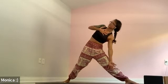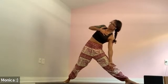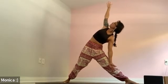Exhale, triangle pose. Right palm comes to heart. Left palm comes to the floor, a block, or just hanging out on the inside of your leg. Think about squaring your hips to the long edge of your mat here. Inhale and exhale. Inhale, stop the sit, rotate your heart open, extend your arm to the sky. Exhale, palm to heart. Inhale, rotate, palm up.